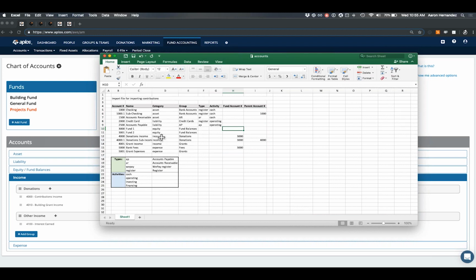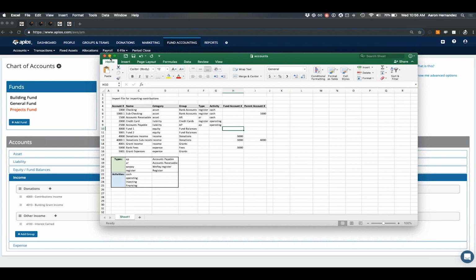And then once you do that, just send that information to our team at support@aplos.com. And then we can go ahead and, like I said, import that data for you into your account, so you don't have to type in all those accounts yourself. If you have any more questions on that, please feel free to let us know. We'd be glad to help you out there.